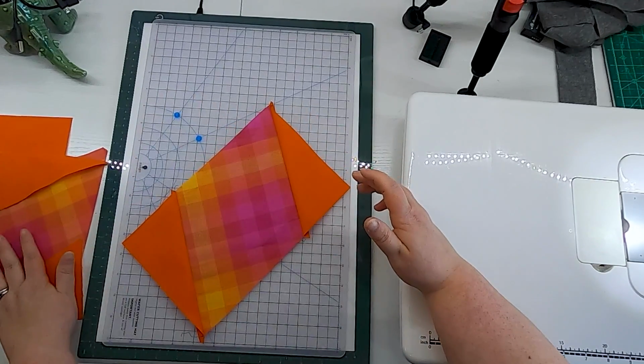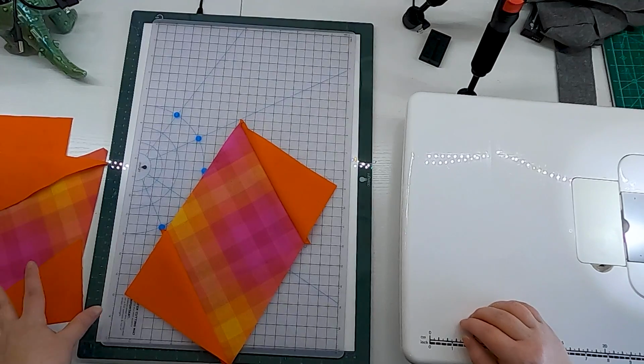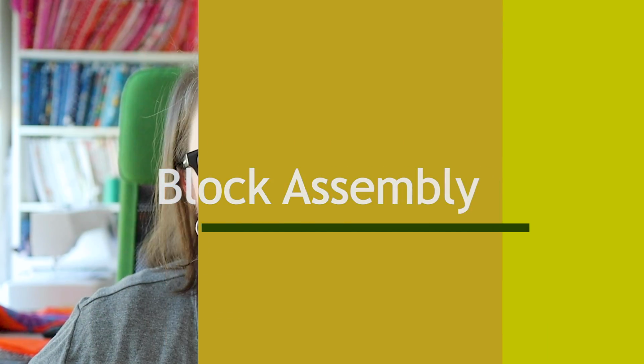Now I'm going to make the other 4 of these and press them. There is quite a bit of bulk at the very center of this block, and so I am going to take a few seconds and trim off these little dog ears and press my seam allowances open. I usually do that, but in this case, it will really help in that very center of the block where there are a lot of seams and pieces of fabric coming together. So I'm going to go ahead and finish the other 3 units to our block, and then we'll meet right back.